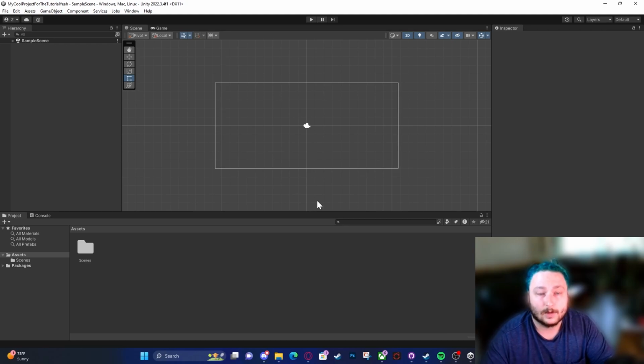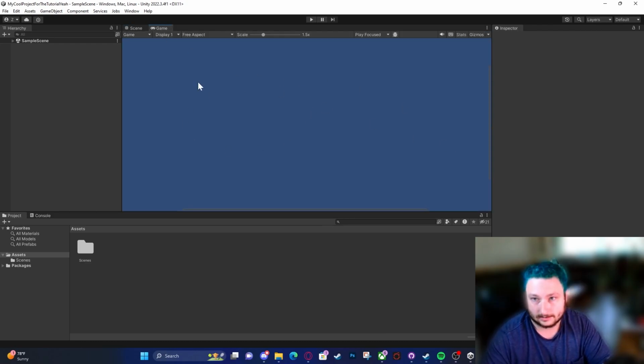The way I look at Unity is it's just a bunch of windows put together in a grid, right? We can see that we have this hierarchy window here, this scene window here, the inspector window over here, project window over here. And they have these little tabs, right? And we can see, for example, with the scene window, that we actually have the game tab right next to it. And if I click that, you get a different window.